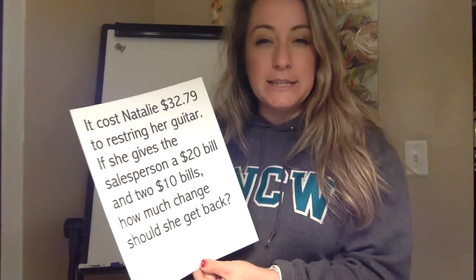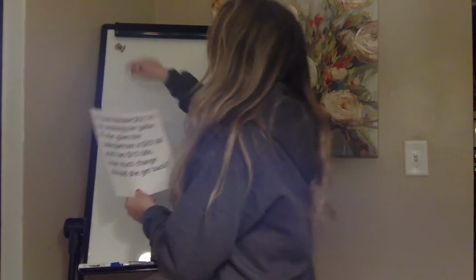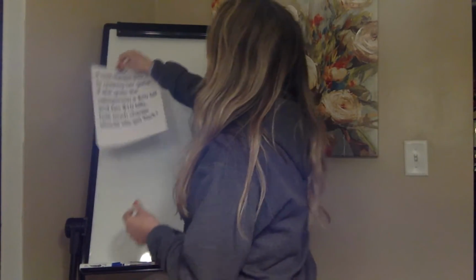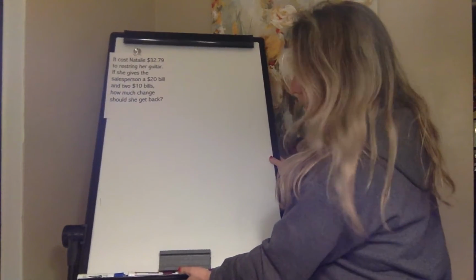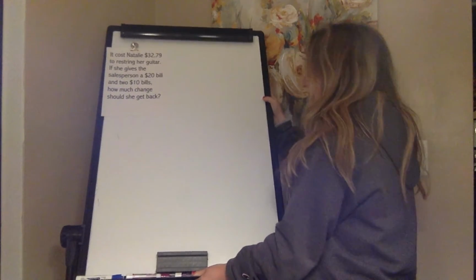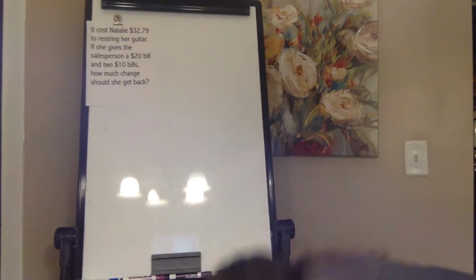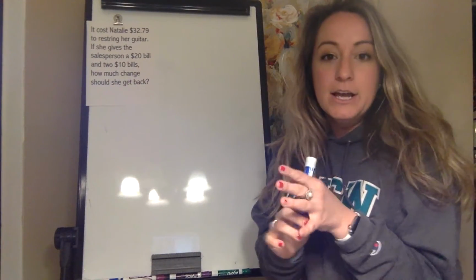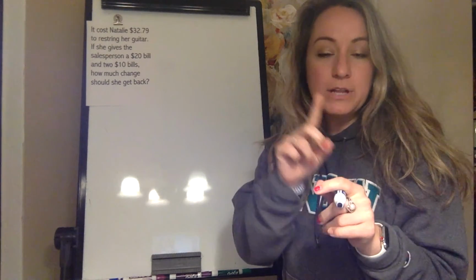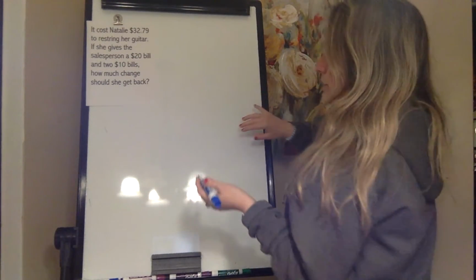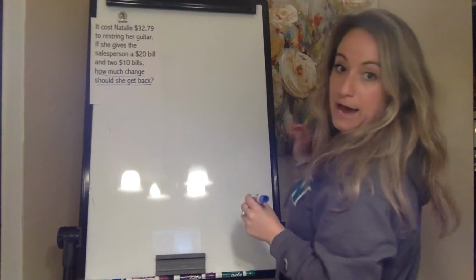Well, we really have to look at this like it is a two-part question, okay? So what I want for us to first do is the same thing I like to do with most of our word problems. I want to kind of dissect this. I tried to tilt it so that the glare wouldn't be bad. And it clicked. All right, there we go. It's fine. So I want to break this down the way that we would for most of our word problems, okay? First I want to underline the question that it's asked me to find, which is, how much change should she get back?